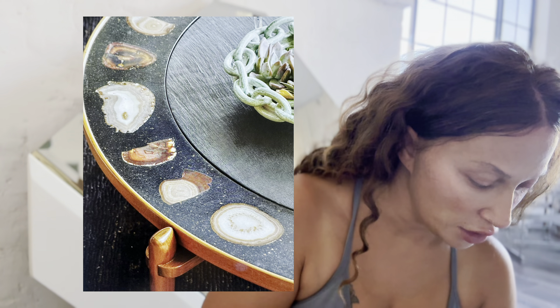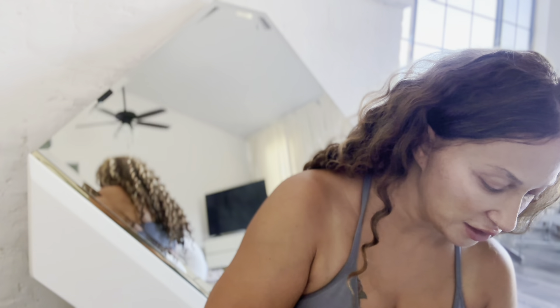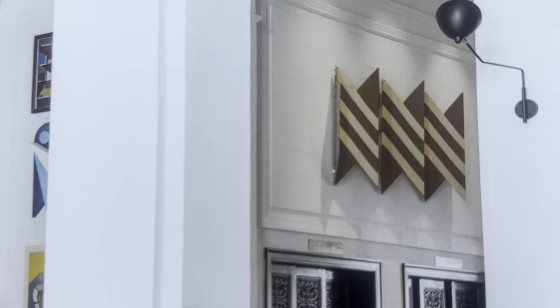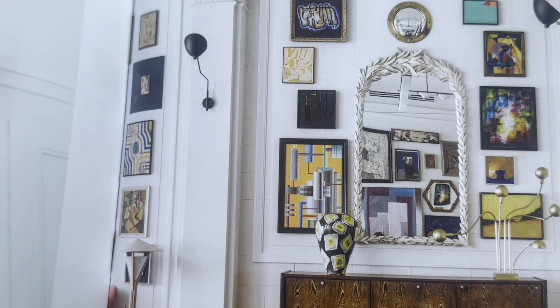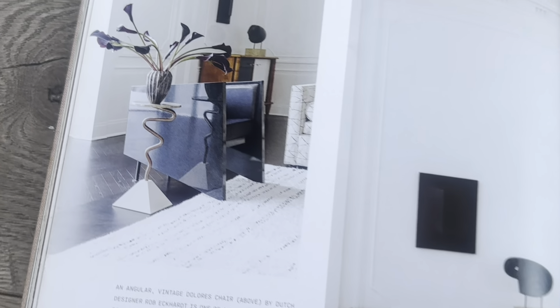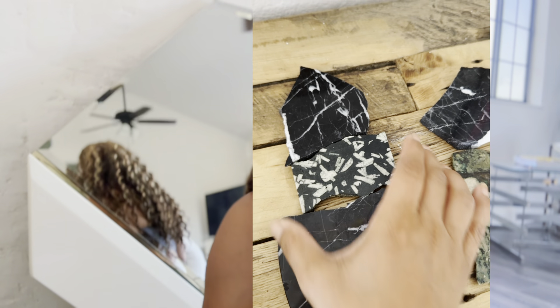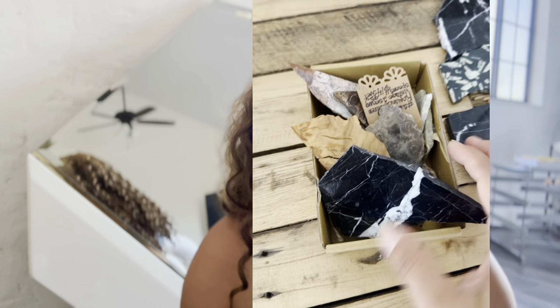Even her coffee table has natural shells inside it, and her Malibu beach house has beautiful natural stone throughout. I was really inspired by this dining table — probably one of my favorite looks in the book. You see the natural raw edge of the table. I really want to create something with a natural, raw, jagged edge that's not so polished and refined. Look at this page — that light fixture over the elevator with the black and white stone — I want to make something bright and geometric like that.